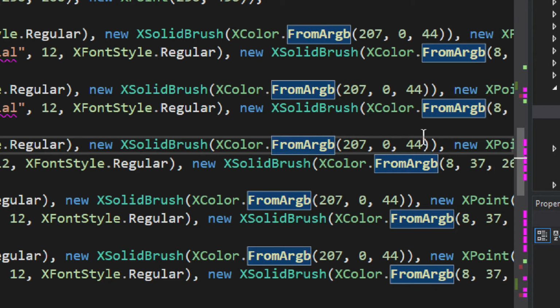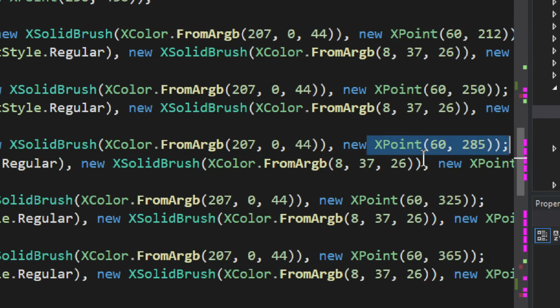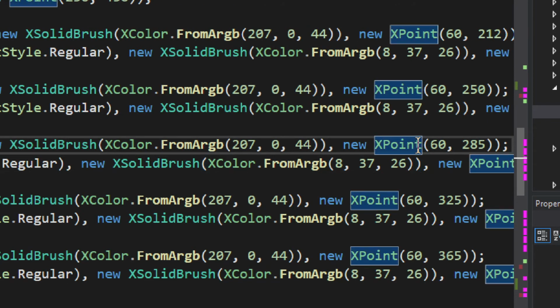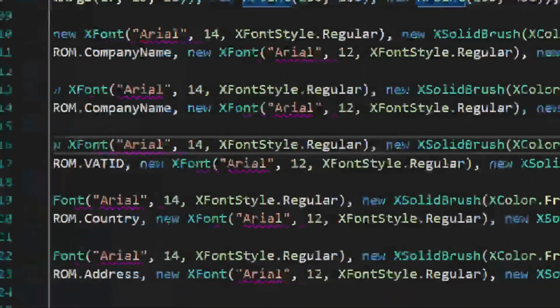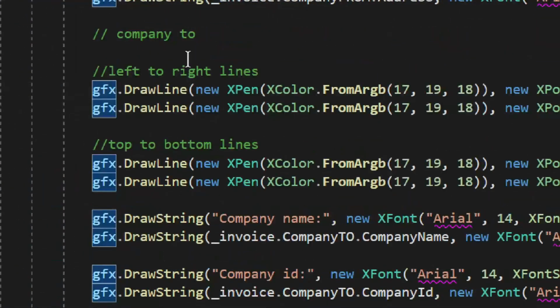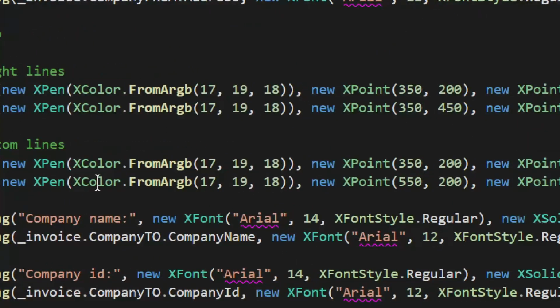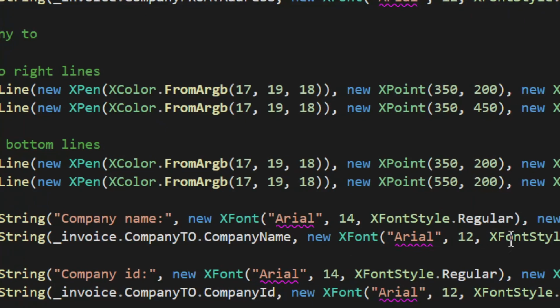You shouldn't be guessing the colors, even if you're very much experienced with it and you think you know these colors, just go and find the picker. It will be a lot quicker like that. So after that, the X point, and that's it. Basically, it goes for everything like that. And then we have the company too. So this one is a bit further, as you can see. Again, something that's quite difficult to get right.